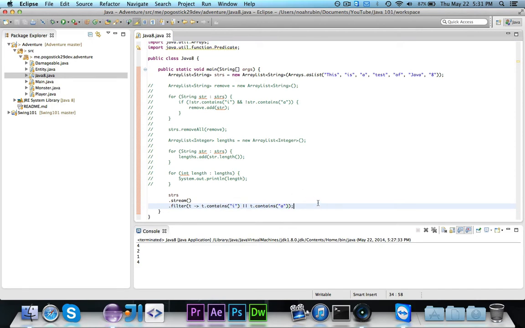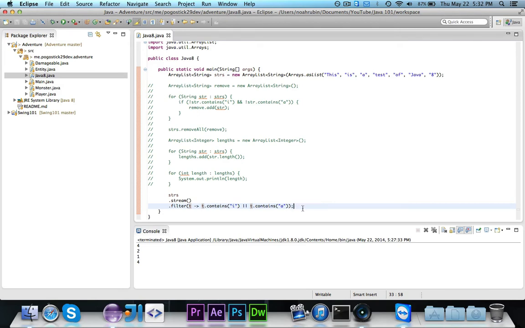This is called a lambda, and the way that lambdas work is they take over functional interfaces. Like how we just defined that predicate as an anonymous inner class, which just means a class where we didn't actually give it a name. We just instantiated it within a method. What this basically means is it will take in all of the values in the stream, one by one. This is kind of like a for each loop. We're going to name each of them t, and then since it's a boolean, if t contains I or t contains A, it'll return true, and the filter will know to leave it in, I believe that's how it works. So that is what a lambda does.